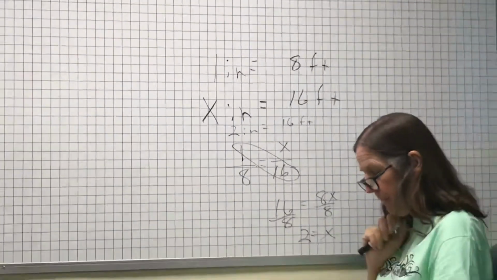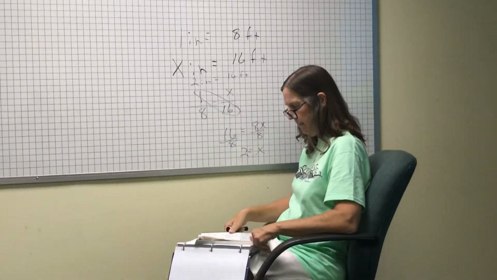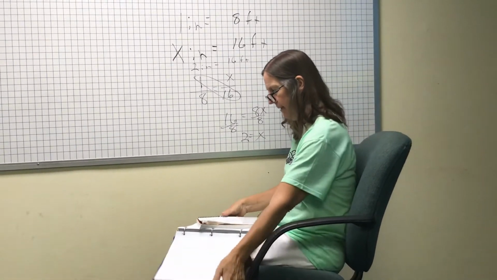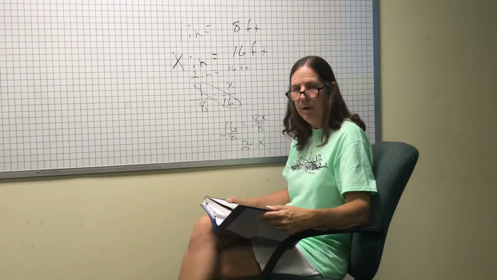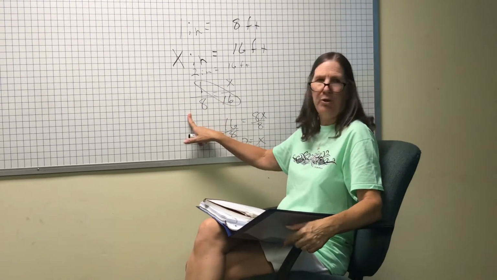So now they give you some sample problems using these skills. 1.3b on page 6. Answer these on your own paper. Make sure you put your name on it. Make sure you label it. Make sure you show your work.